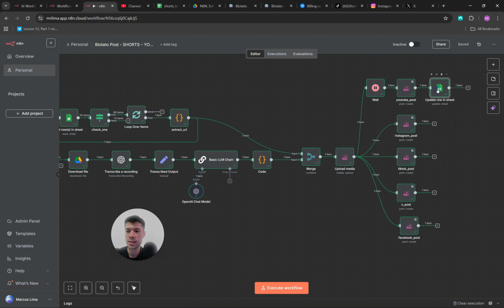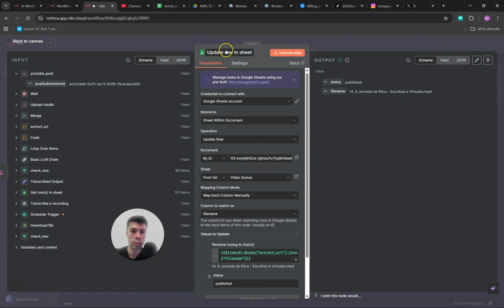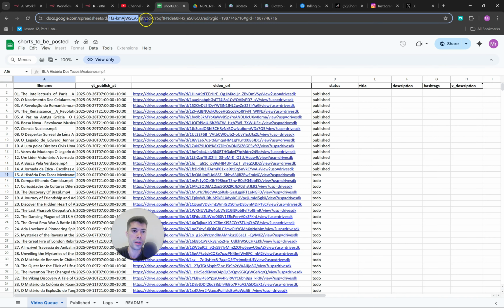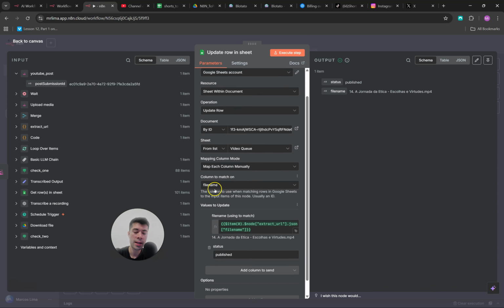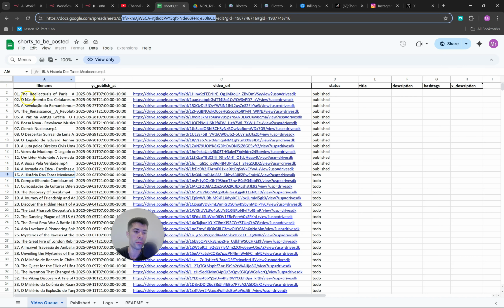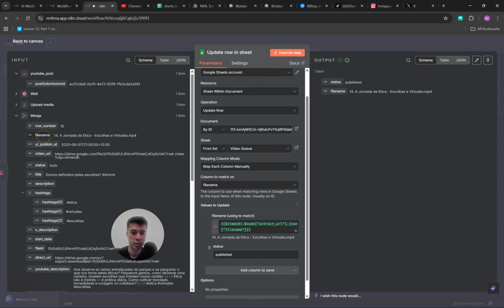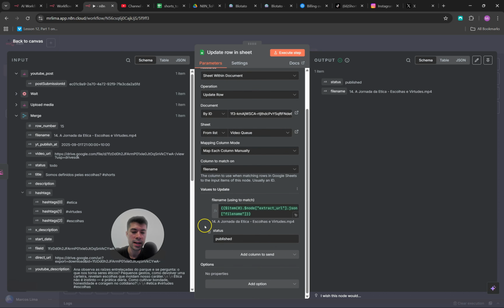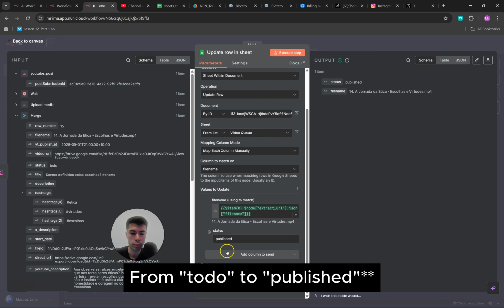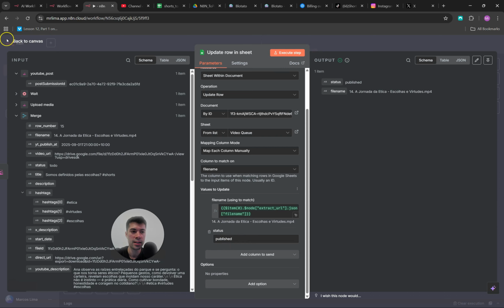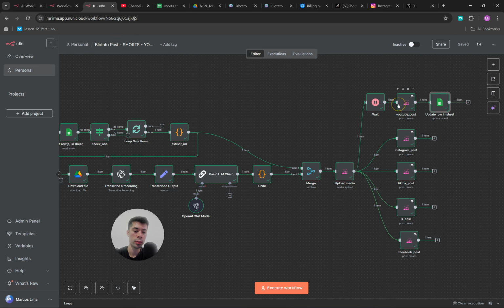And the last step in my case is just to add a final Google Sheet node. The operation is going to be update a row. The ID is exactly what I showed you here before. Just grab it from here, select the spreadsheet, and this is the column that you are going to use to match on. In my case, I use the column file name because each video has a unique file name, and the file name itself, all that I did was I grabbed it from the merge node. I just click on it and drop it in there. And what I want to do is I want the status to change from publish to do. So basically you just leave it as to do and that's it.